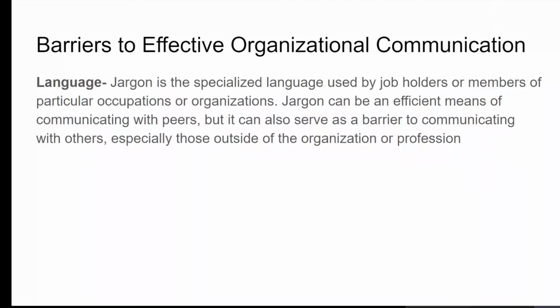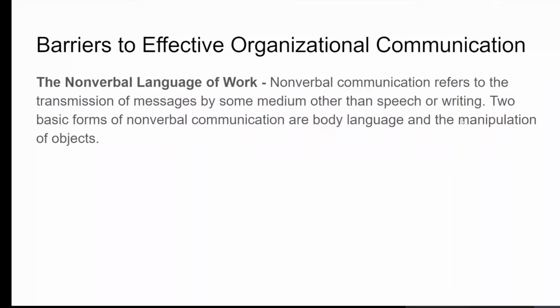Jargon can be an efficient means of communicating. Instead of saying Program Information Retrieval Service, I say PIRS. It's simpler, isn't it? From my perspective, but it means nothing to you. And so it can also serve as a barrier to communicating with others, especially those outside the organization or in another profession. Every organization has jargon, and organizations need to be aware that their jargon exists. You can become blind to it because you are in the organization and you naturally assume that everybody knows it.